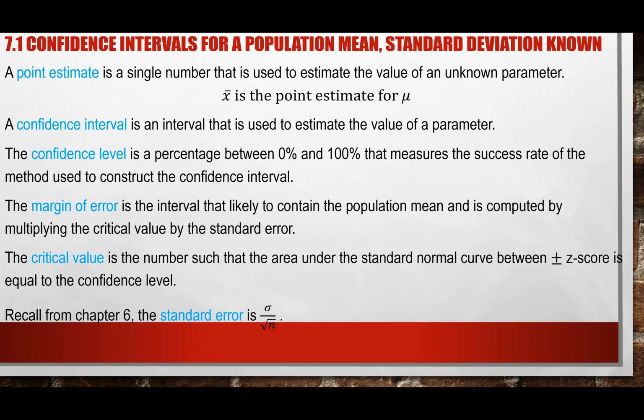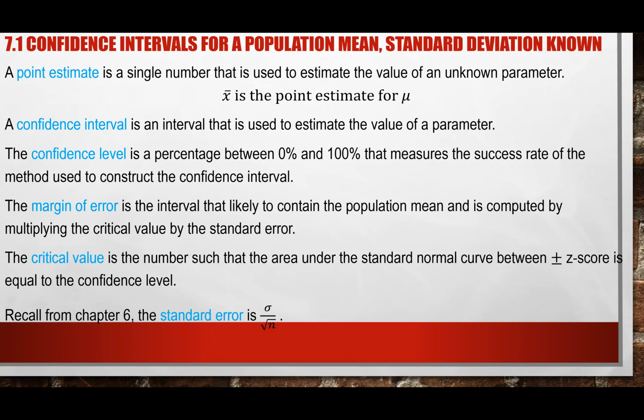Okay, so the first three are just terminology for us to communicate. If we ask you to construct a confidence interval, you need a confidence level and you need a point estimator. The last three are what they will sometimes ask on the quizzes and on the test. They ask you to find the margin of error by itself, find the critical value by itself, or find the standard error by itself. So in order for you to find a margin of error, you need a critical value and you need a standard error. Standard error is easy. A critical value, this is what we're going to do.